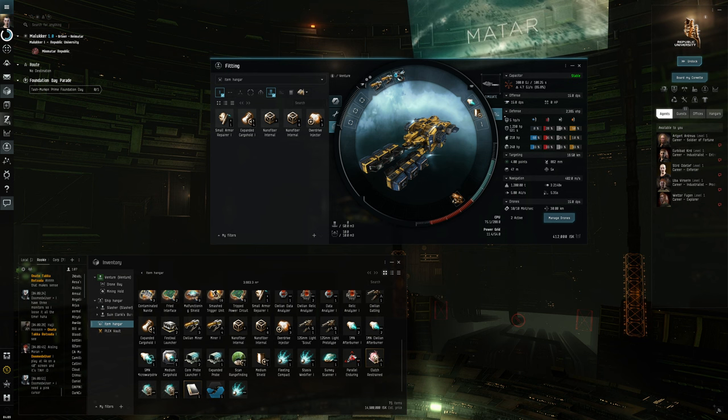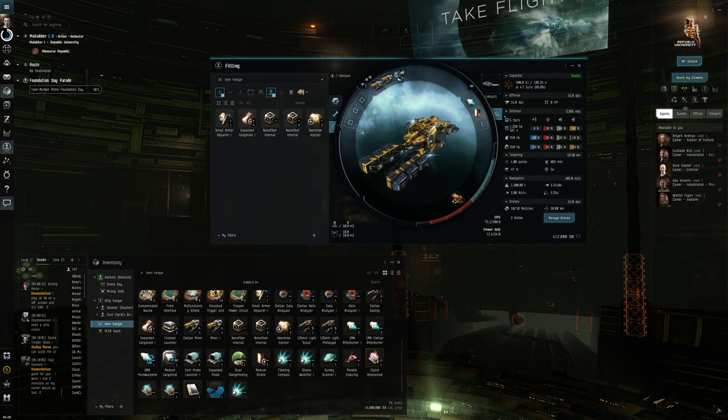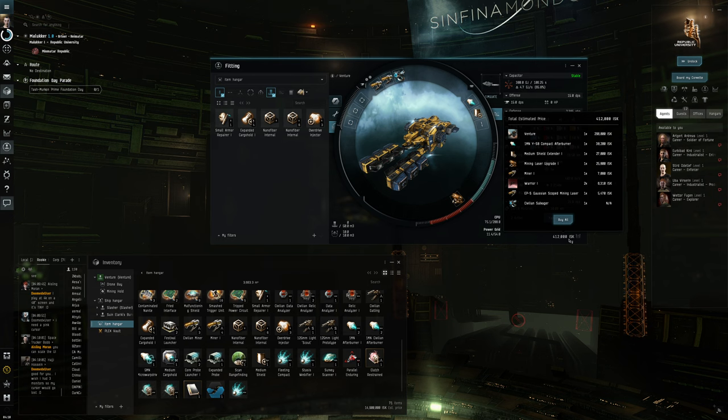Now, let's see, where are we at ISK-wise? 15 million. You can put together a decently fit Venture, relatively cheap. And you see this one we're looking at, 400K, right? And so this is estimated price, including the ship. Pretty good.